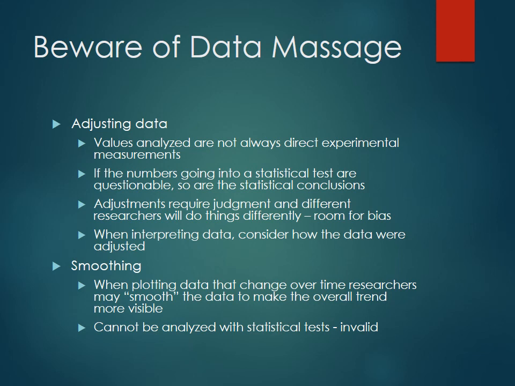And again, if you're seeing something where, okay, maybe I can count it as this outcome, or maybe I can count it as that outcome, having inter-researcher variability in making those decisions can definitely be room for bias. A good example of this would be with my research study that I did for my fellowship.